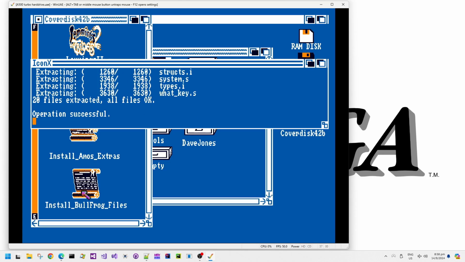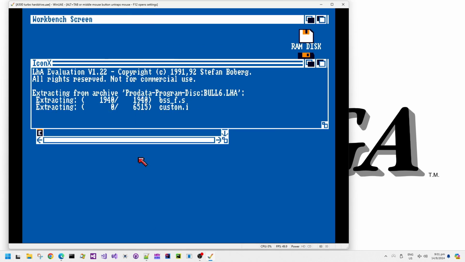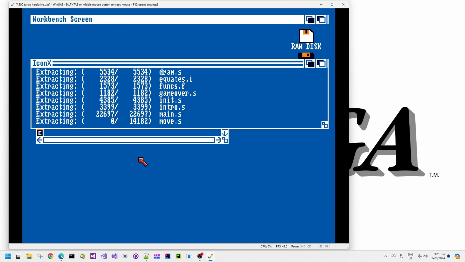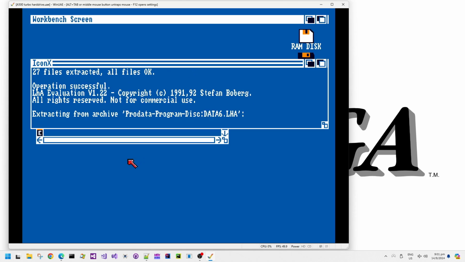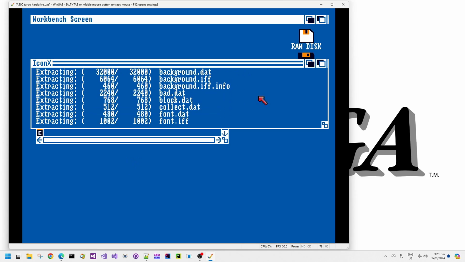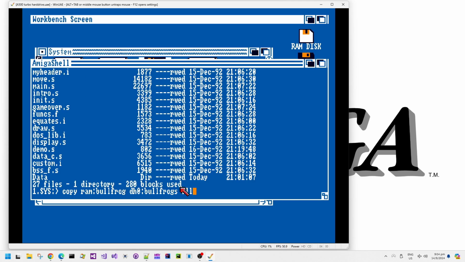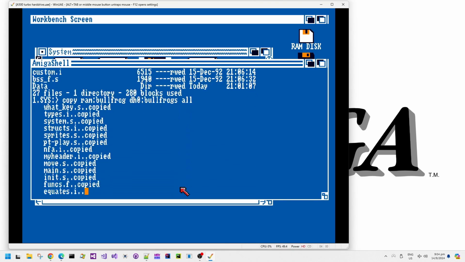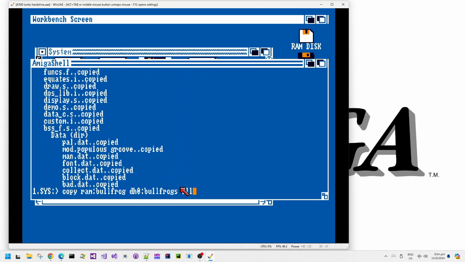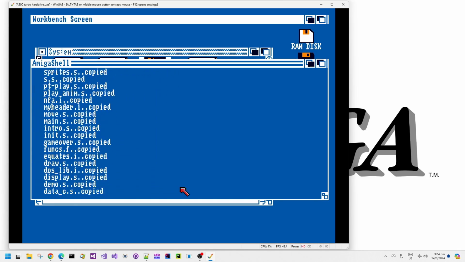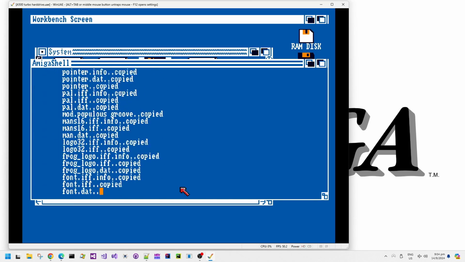We don't need to see a whole bunch of extracting stuff and copying. What I'm doing is just updating the files one after each other from the distribution disks. I don't think you really have to do it, but I just wanted to get all of the files in one place and include all of their incremental updates. Finally, just copy what's in the RAM disk to the hard drive relevant folder. There we go. And the other one too, because the directories were named differently. Really annoying, but okay. And there we go, just collated everything together.